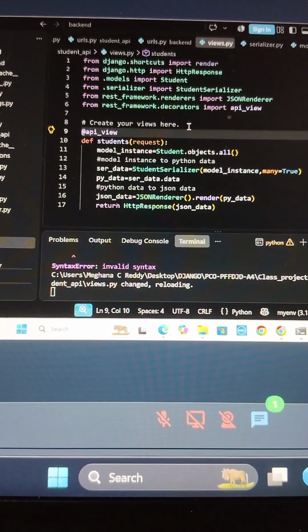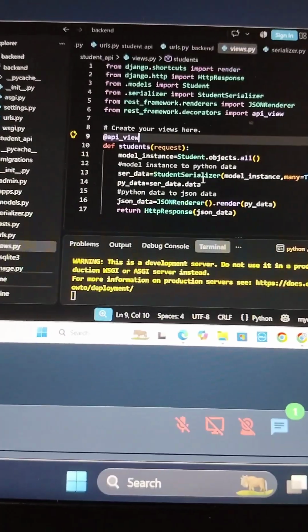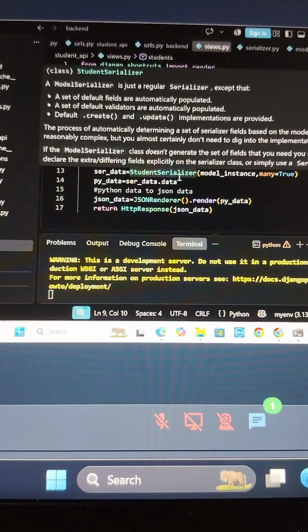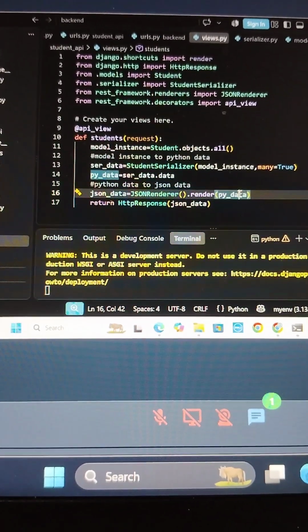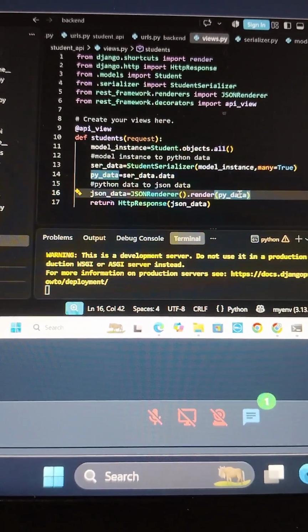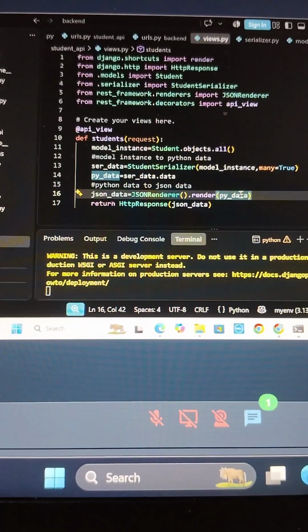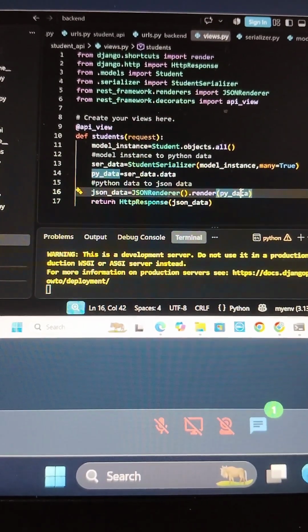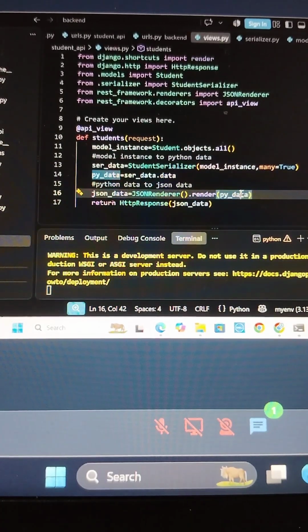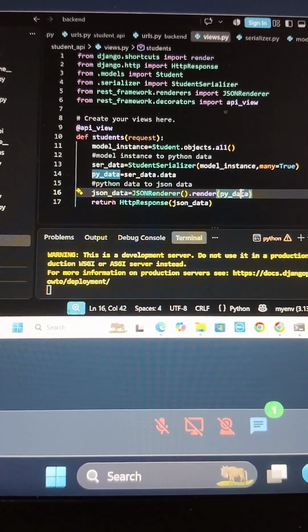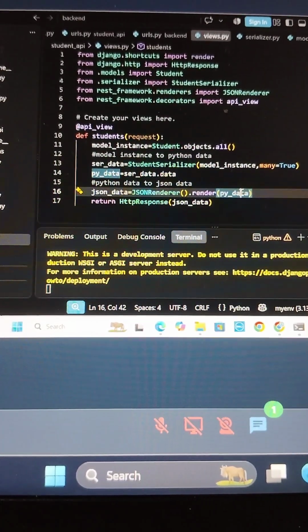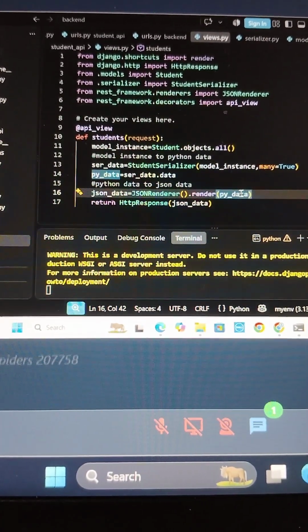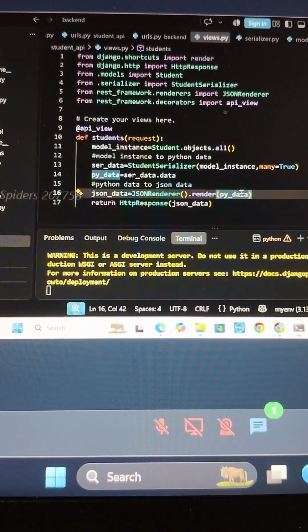What is this API view decorator? It is a decorator provided by the REST framework, which is used to convert a normal Django function into an API view. It is going to handle the API request. When I convert a normal view into an API view, I need not manually convert.